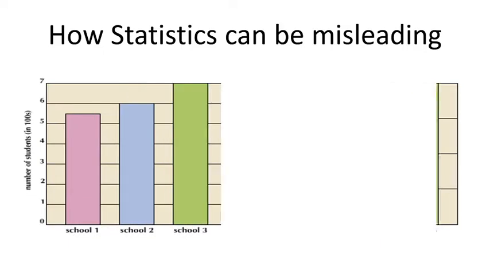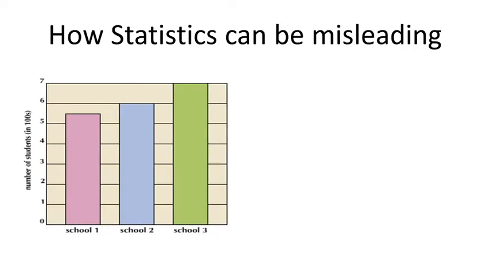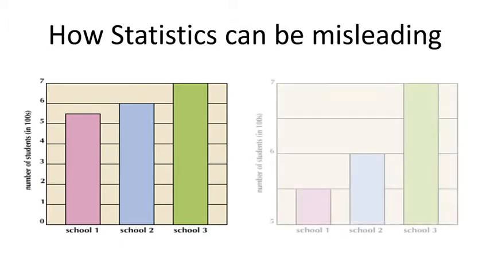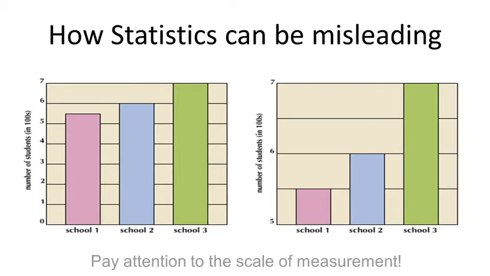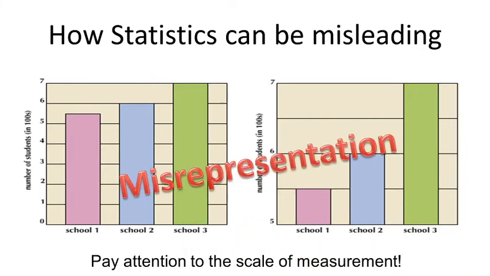Okay, so now compare it to this. This is the same story. School 3 has more than 1 and 2. But the thing is, these data are exactly the same. This is the exact same data presented to you in 2 different ways. Now you can probably see what I mean by how data can be misrepresented. The data on the right has a very narrow scale on the y-axis, if you didn't notice that, whereas the data on the left has a more appropriate scale. So this would be definitely a pretty clear example of misrepresentation.